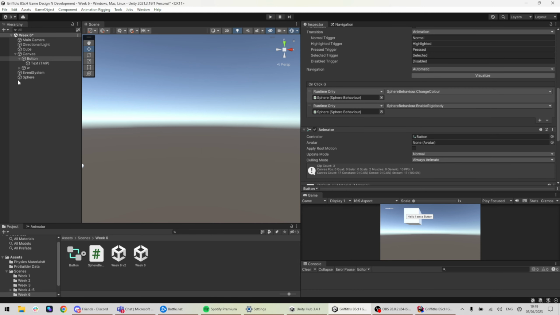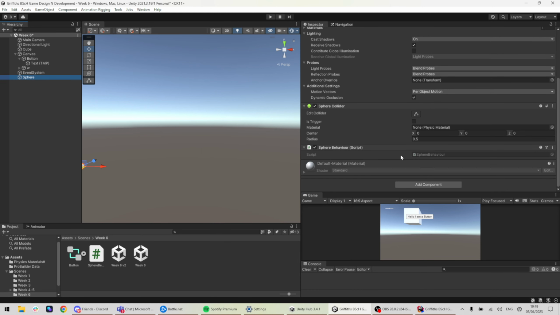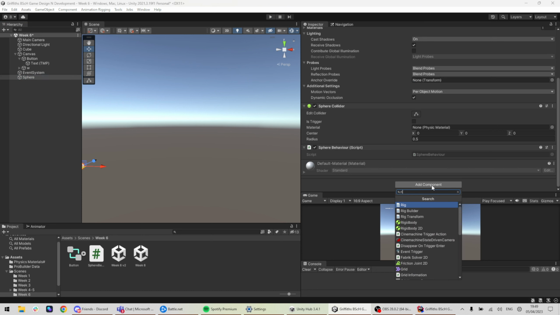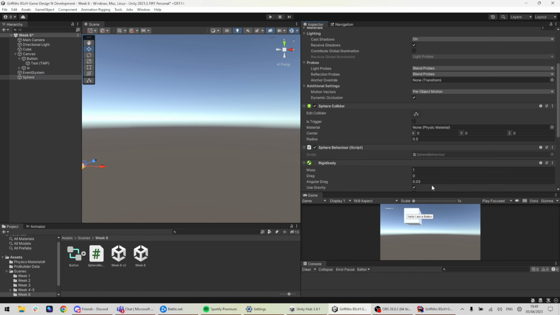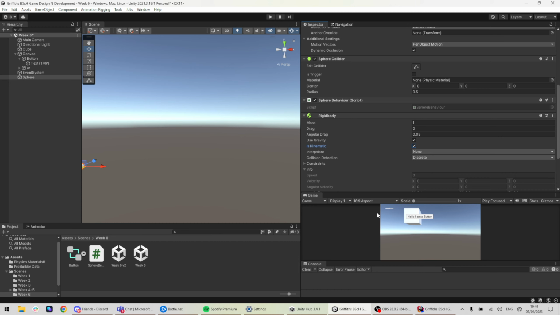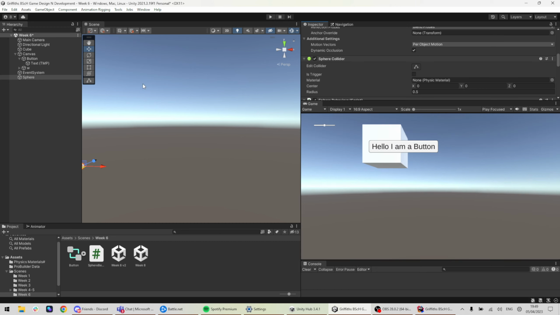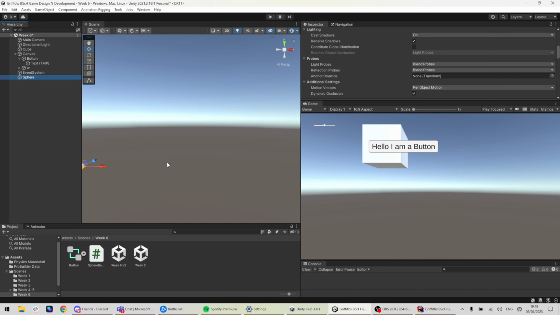Oh, I don't think I have rigid body on sphere actually. No, I have no rigid body. Let's turn off use gravity. So by default, and where is that sphere? I want to see it.